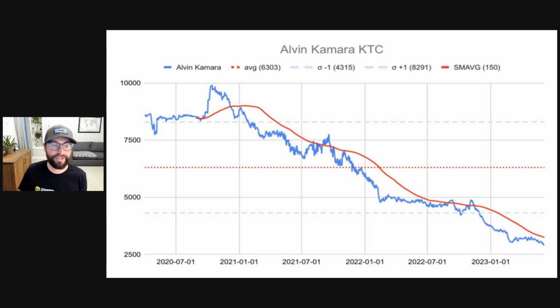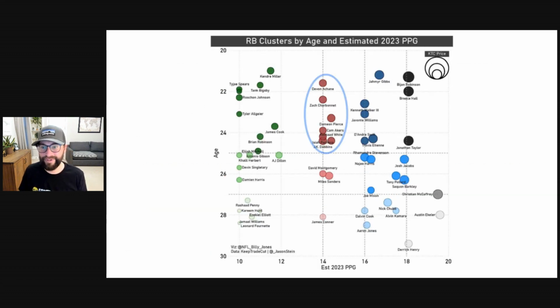Recently drafted running back Kendre Miller is a fresh face there, but Kamara has never had a problem putting up differentiated fantasy points while sharing a backfield. Think Mark Ingram, Latavius Murray, and he's able to put those differentiated fantasy points up even in those situations. So my price target on Kamara is 3,800, which is 25% upside from current levels. Again, like Swift, 3,800 price target doesn't even get you back up to the -1 standard deviation line. So there's nothing heroic here. He just needs to get on the field and we can capture that bounce. And he's also going to put up those differentiated points per game. So he also will help your team win from that perspective.